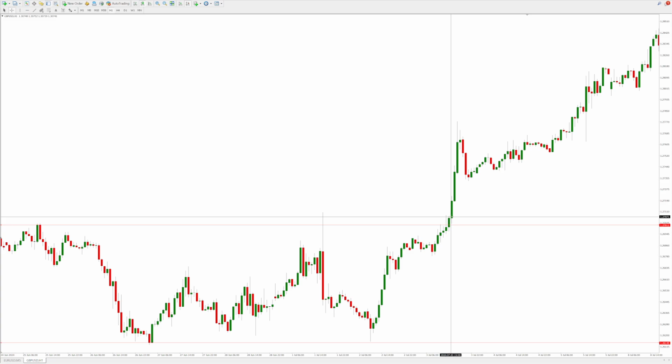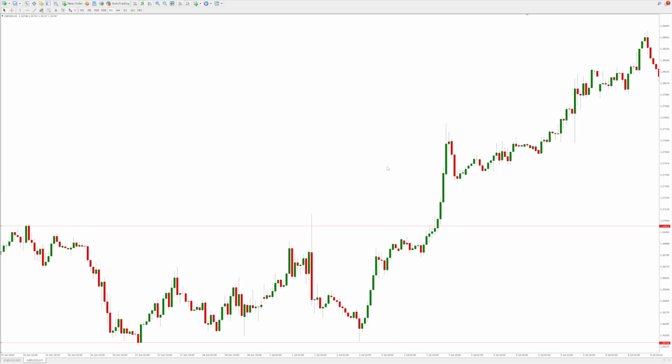This would protect us in the scenario where we have a fake out and price turns back around. We could be taken out early and price could continue upwards, but we'll protect ourselves in case price does fall all the way back down here. I personally wouldn't want to put my stop loss all the way over here and take an almost 100 pip loss on a trade. I'd rather cut my losing trade short and wait to catch a bigger move with a good risk to reward ratio, so not one bad trade is wiping out a consecutive run of winners.